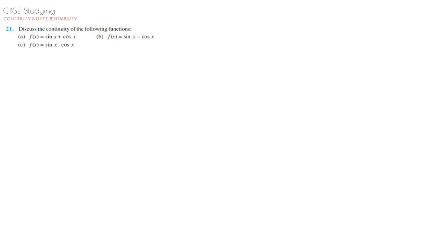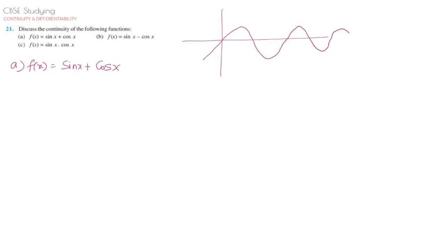Now, the first question is f of x is equal to sin x plus cos x, right? Now, if I have to explain it in very layman terms, in the beginning of the chapter, what did we learn? A function is continuous if you can draw the function without lifting your pen up from the paper. Now, if I have to draw the graph of a sine function, how do I draw it? I'm going to draw it like this, right? Do I need to lift the pen when I draw it? No, it is continuous. Similarly, a cos function is also continuous. Cos function is also in the similar manner. You draw it without lifting your pen. So both the functions are continuous, right?